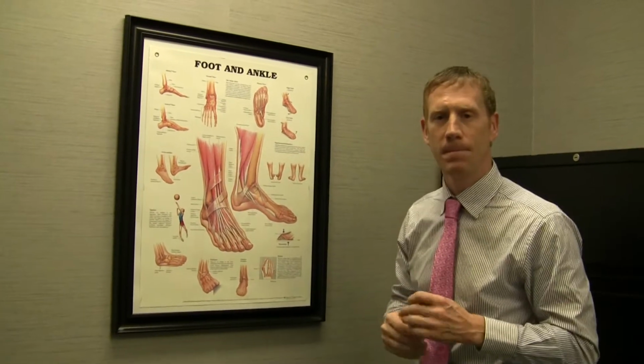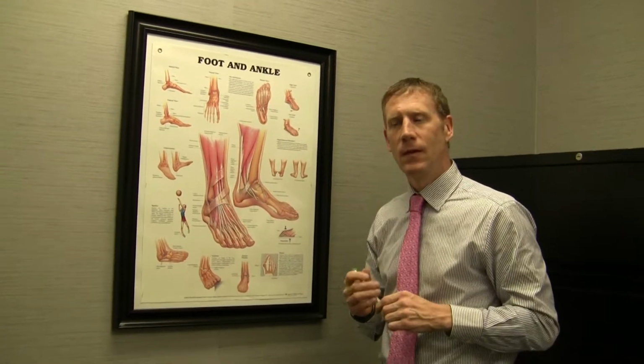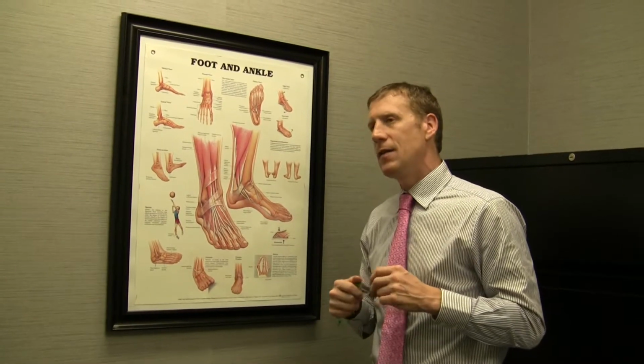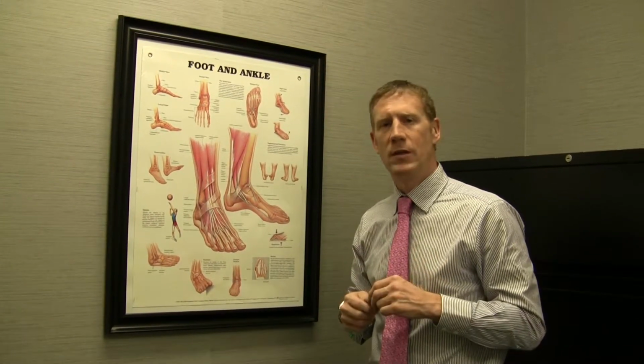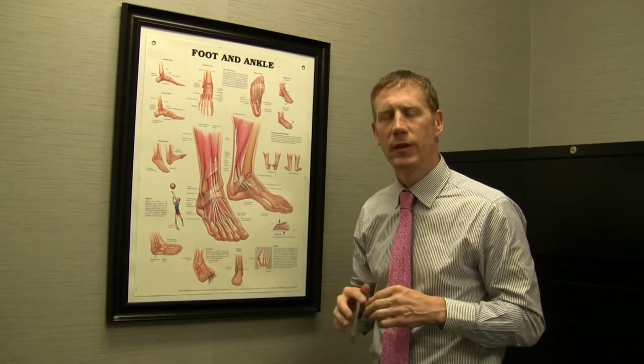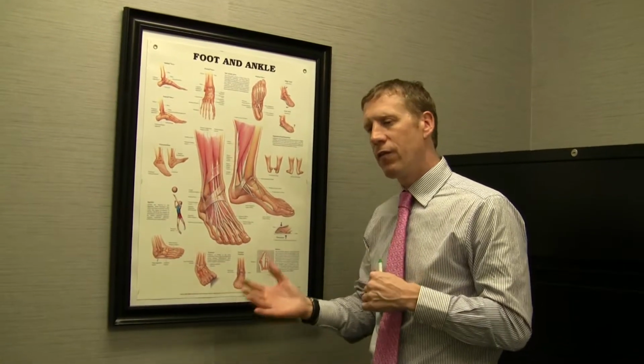And what would be the recovery time for a hammertoe surgery? So surgical treatment for a hammertoe typically is anywhere from 2 to 4 weeks of recovery, where a patient's in a surgical shoe or a boot post-operatively. It does vary from patient to patient.